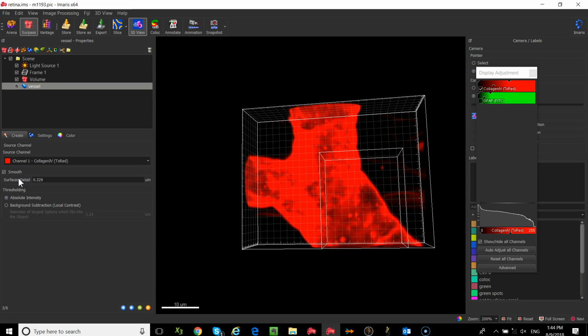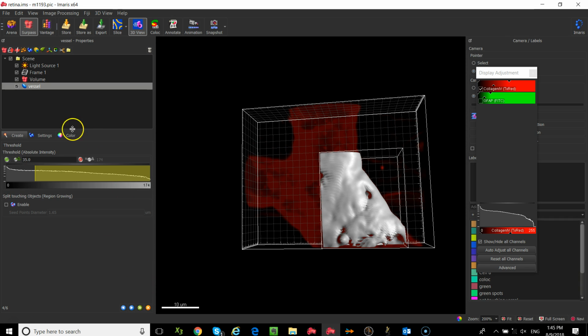So for right now, we're going to go to the next step, and this is where we have a little threshold. So we have your intensity profile. You have intensity running along the x-axis, and then we have frequency on the y-axis. This yellow range here is everything that is within threshold. Anything that is outside of that is out of threshold. So this stuff would be your background, and this stuff is the stuff of interest.